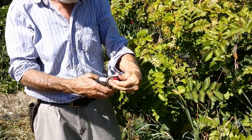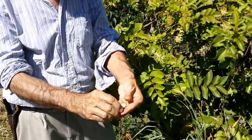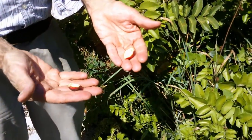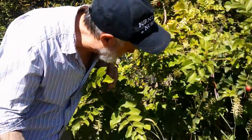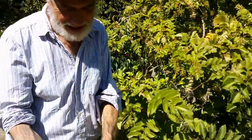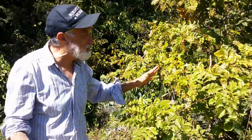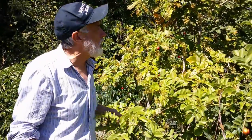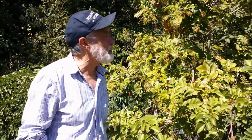It's a very thin-shelled nut. The nut kind of reminds me — I can cut it with my clippers — it reminds me of a cross between macadamia nut, coconut, and hazelnut. But it's not a cross; it's its own species native to the temperate regions of Chile in the foothills of the Andes Mountains.